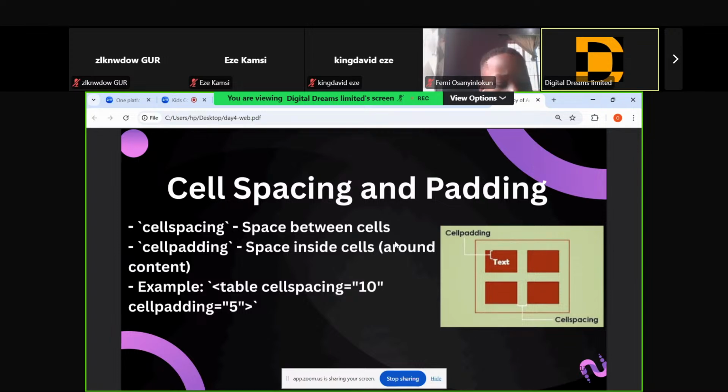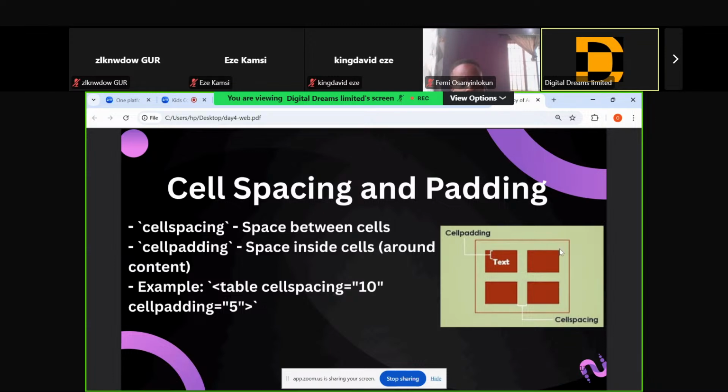Now, this is what the cell padding does. The cell padding happens inside the block itself, just inside here. It will not be giving the space around here, around here, around here. While the spacing happens outside. Can you see how this is now giving you an extra space?